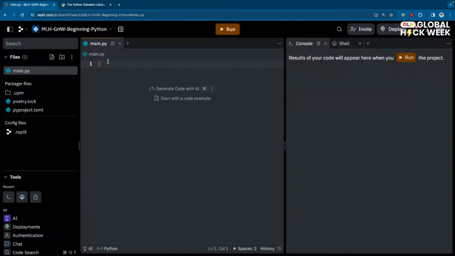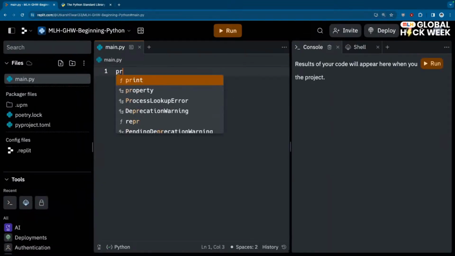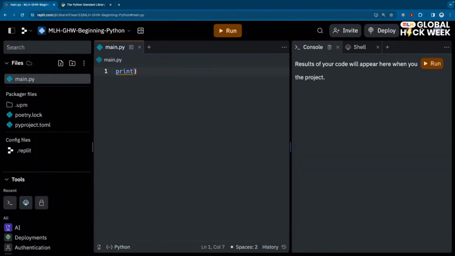Let's write the most simple thing ever when you start building any project. We are going to write hello world. So how do we do that? We can use print to print something on the console, which is right here.